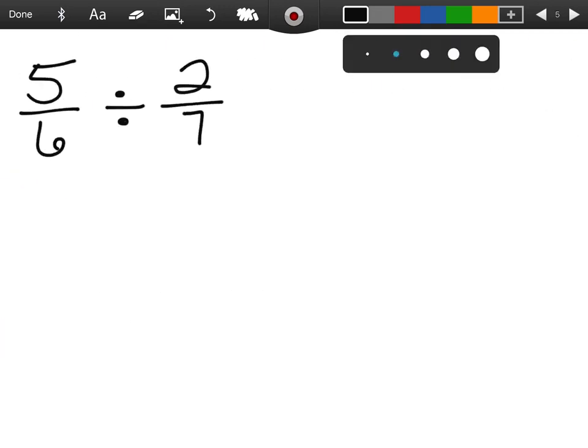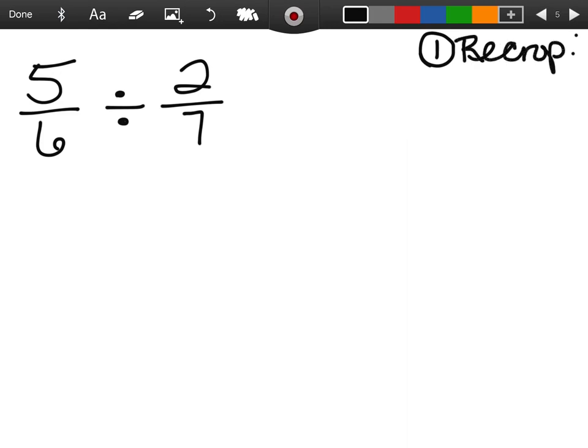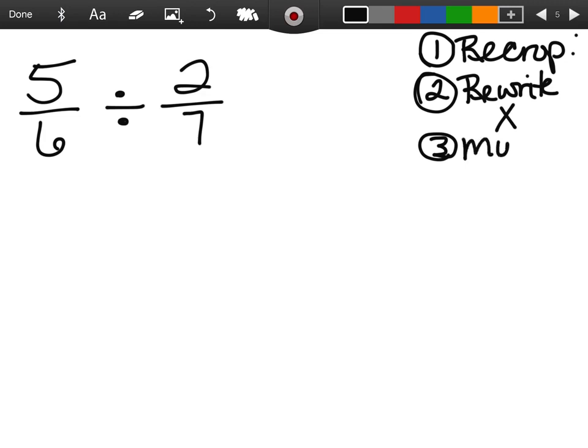Okay, let's go into division, the last one we're going to do. Division is very simple. You're literally going to do the keep, change, flip of your sign and the location of all of your numbers. You have 3 steps. My first step is find the reciprocal. Okay, I'm going to abbreviate that. The second step is to rewrite into a multiplication problem. And the third step is to multiply, simplify.